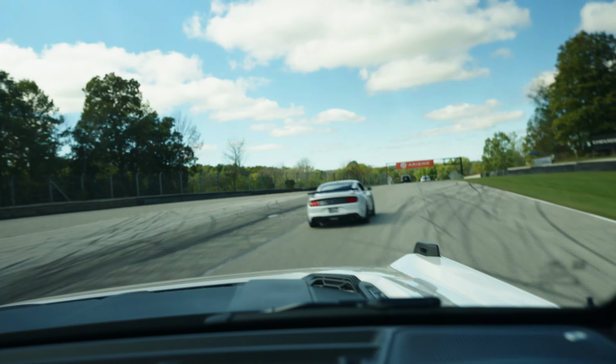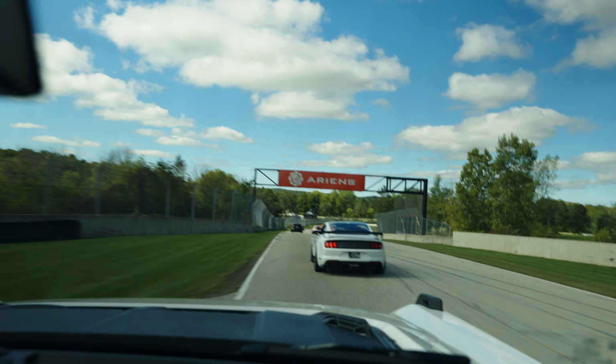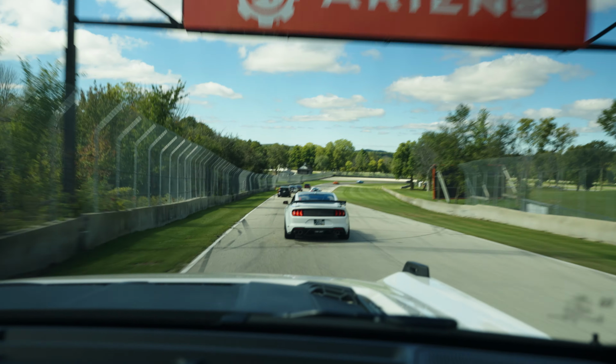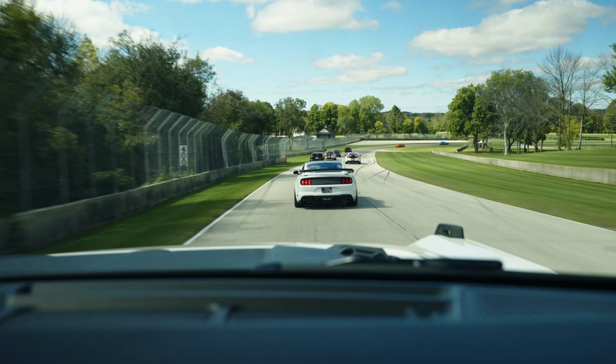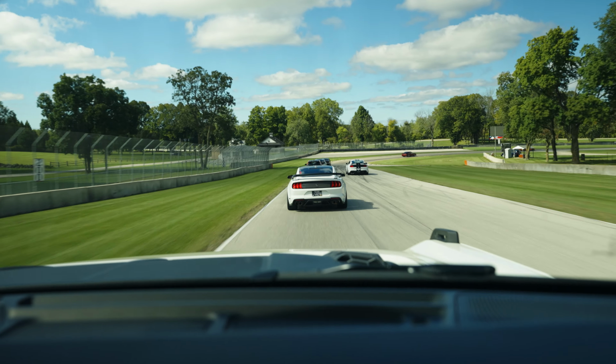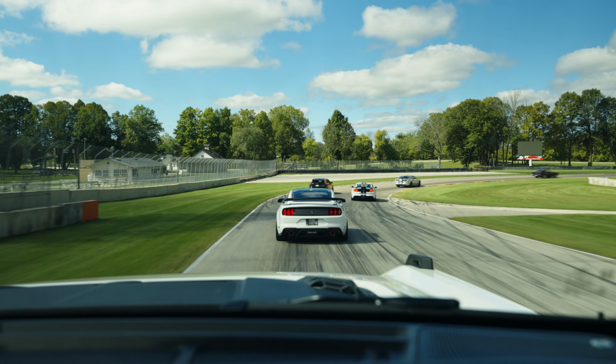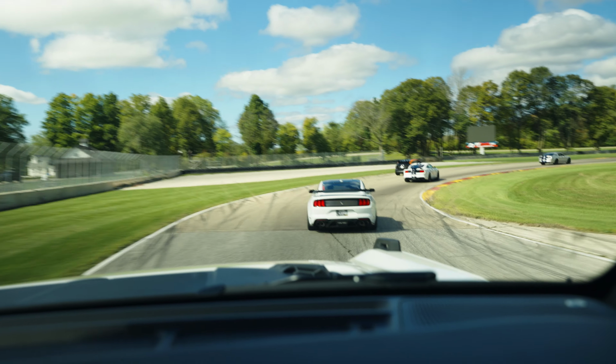Gotta go all over the rumble strips. Oh no! So while he's afraid to damage his carbon fiber wheels, he can just go right up on the very points of the apex. We'll do this. So that's technically a turn we went through, but really? This is turn 3. Okay.